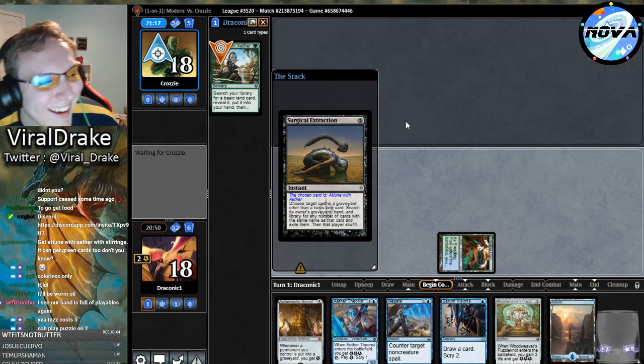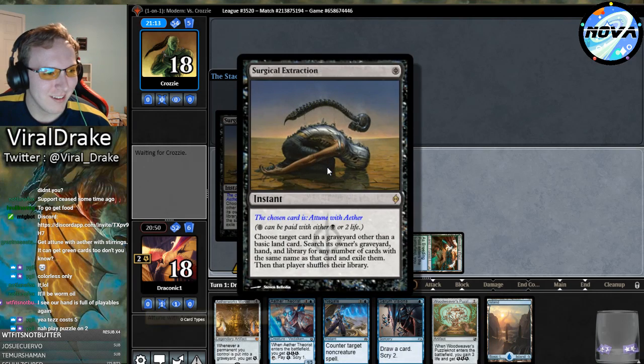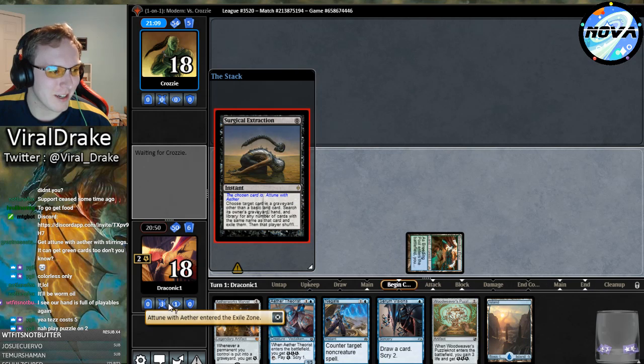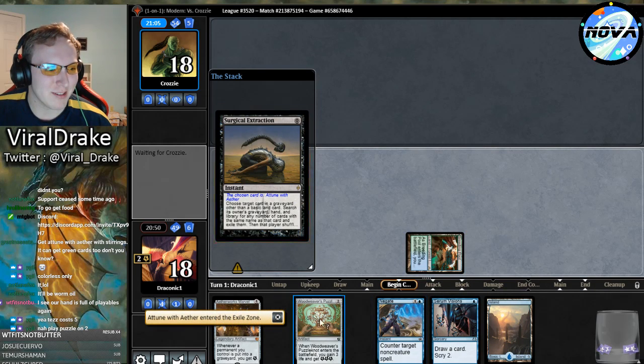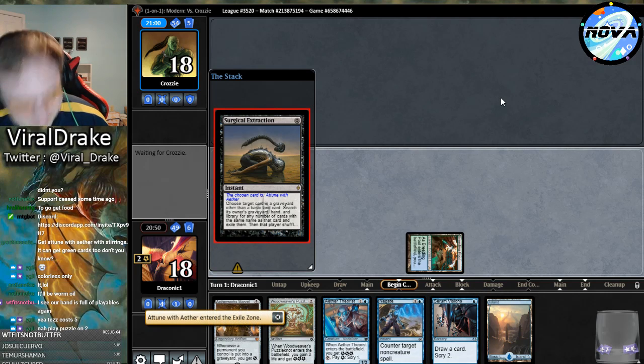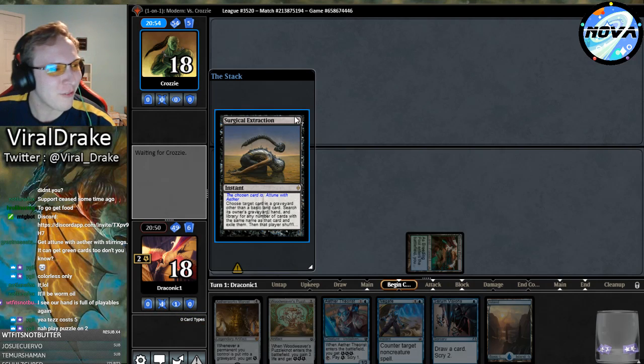What? Okay. You brought in Surgical. They're gone. There's no more Surgicals. Are you actually exiling them all? Why did you do this? I have plenty of enablers. I guess you get to see my hand. This... Opponent, what are you doing? Hello? Can I get an exclamation point friendly in the chat?